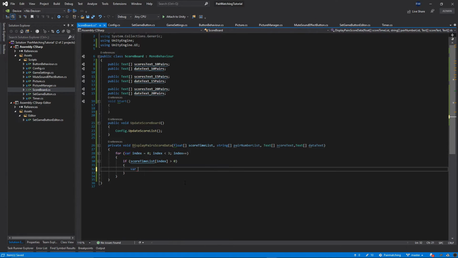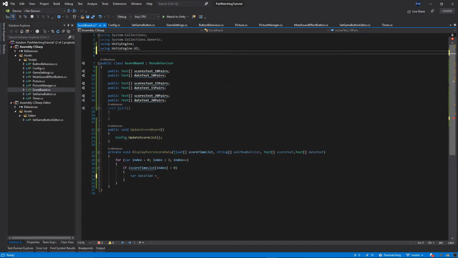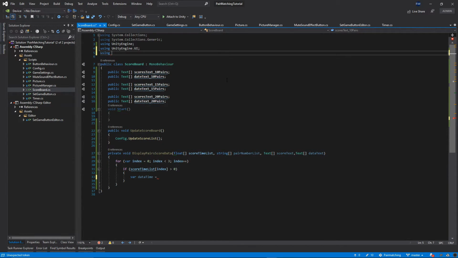So var data time will be equal to, and now we need to actually call the regex. So right at the top we need to add another using statement. So below UnityEngine.UI, let's put using System.Text.RegularExpressions.